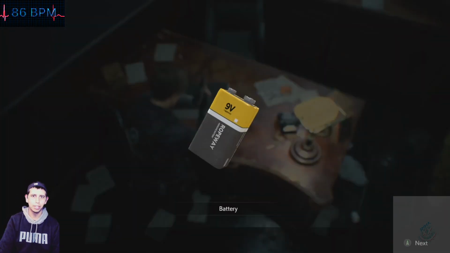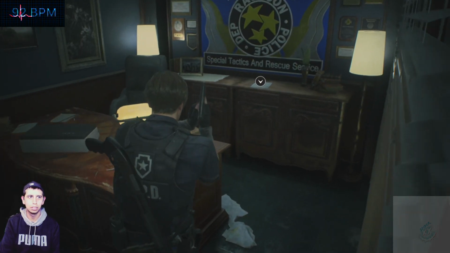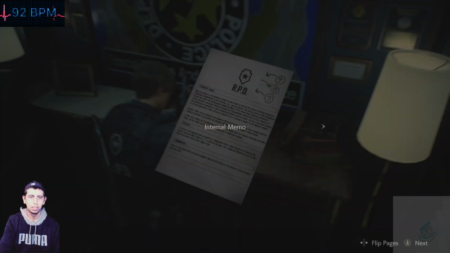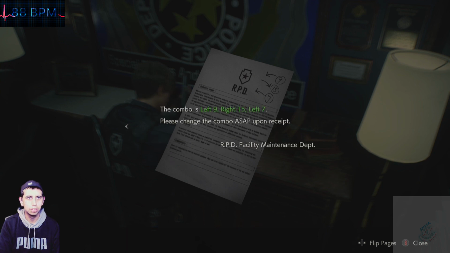Battery for the C4. Found it. Sweet. Internal memo. Office supply, internal relocation notice, heat resistant combination safe. Move from the STARS office 2F to the West office 1F. Left combo is left 9, right.